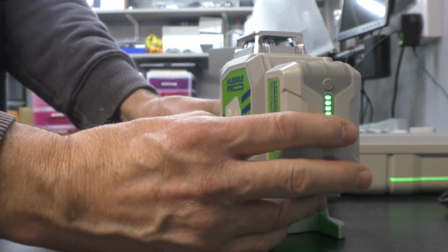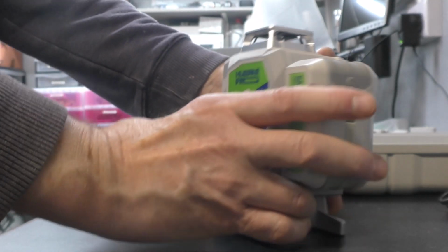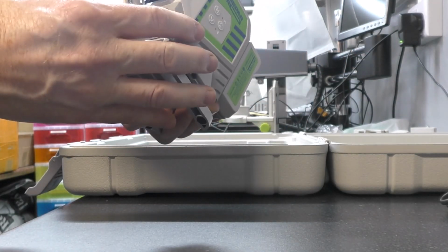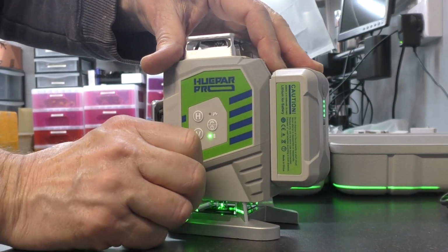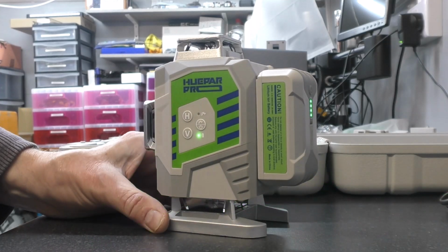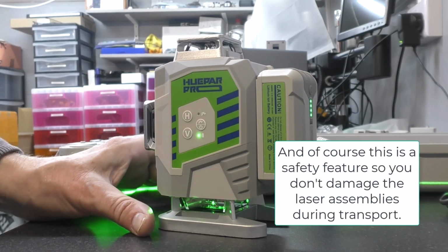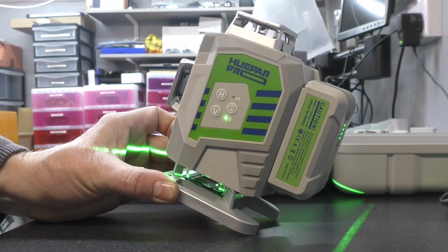And seconds to turn it off. So yeah, it seems to behave differently in locked mode and unlocked mode. So if we switch it to unlocked, it automatically comes on, and it's bleeping to say it's not level. So that works quite well.